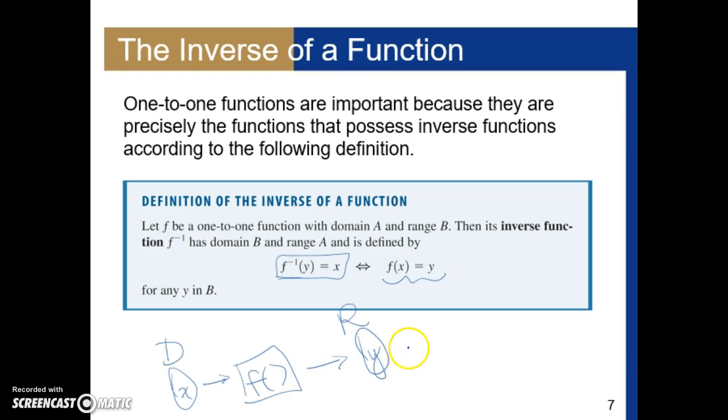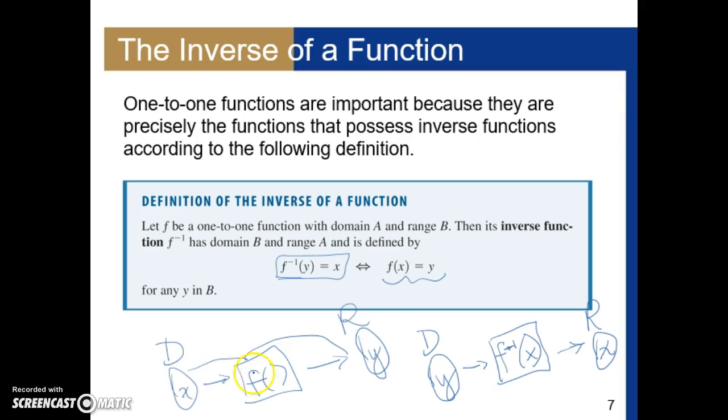And what happens is that those y values that come out of f are now the domain values for the inverse function machine that undoes the operation. It reverses in opposite order the operations that the f function machine did, and its range values are the original x values we put in to the original function. So if functions are inverses, the domain of our original function is the range of our inverse, and the range of our original function is all the domain values of our inverse function.